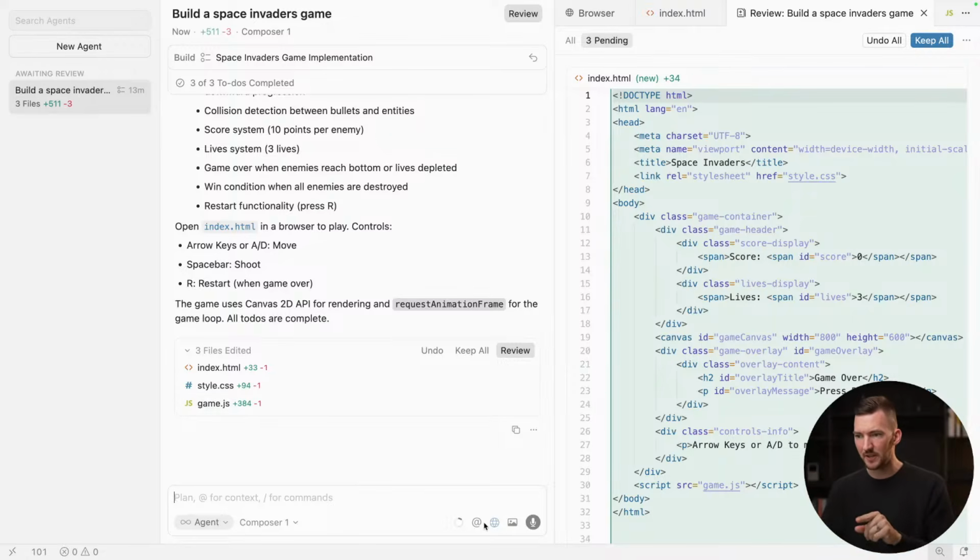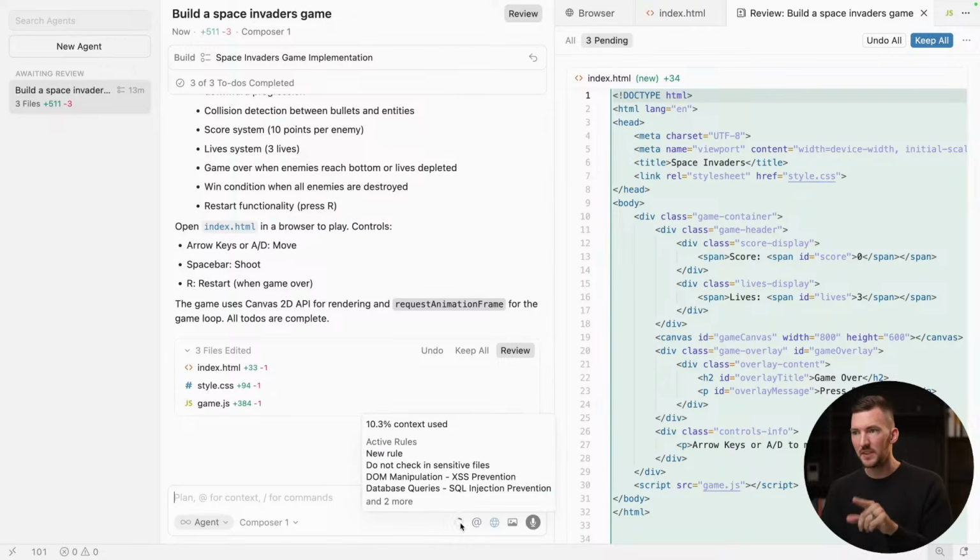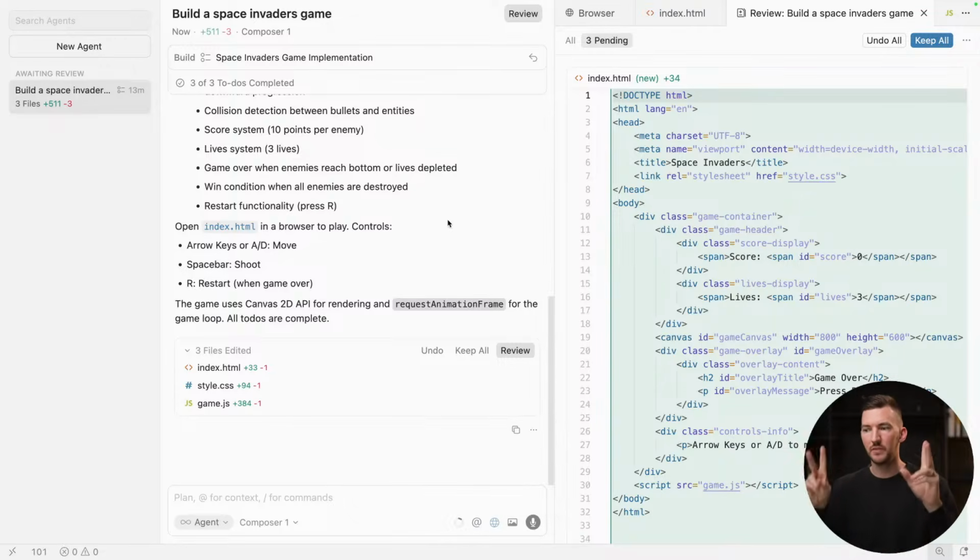Now, in the chat down here, there's this little gauge, and this gauge will tell you the percentage of the context window used. You can think about this, again, like the working memory of working with a model. You don't want to get to a point where you've used up all of the memory of the model, because the quality of the responses you get will go down. So it's worth keeping an eye on that little gauge and making sure that you're not going past there.